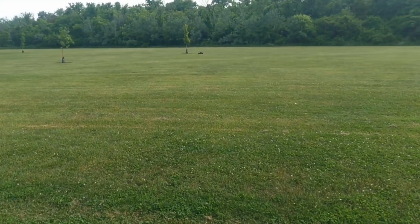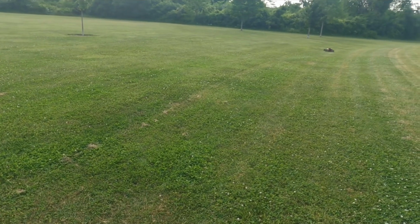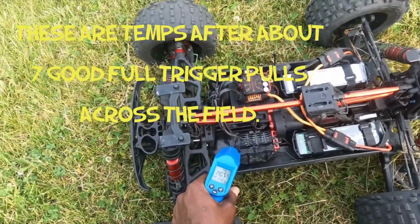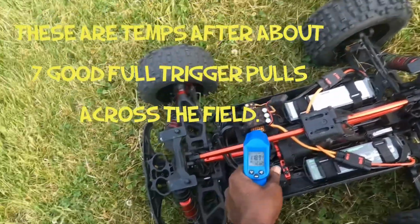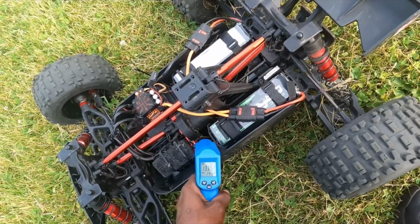Check the temps after I'm done running. The steering's still shitty though. Gear, 41, 133.